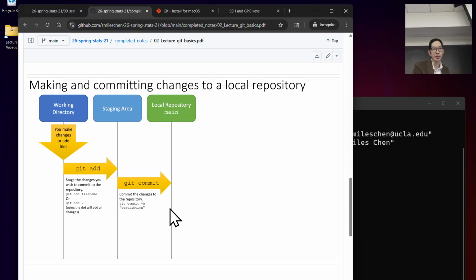It's almost like three things. You're working on your computer and you just hit Control S to save the file. That just changes stuff in your working directory. Git will notice that and say, I've got some untracked changes. If you want to start tracking those changes, you add them. You do git add and you say git add this file, and it says, okay, now I'm tracking these changes. And then to commit them, you type in git commit, and you're like, why? This sounds really complicated. I used to just hit Control S or Command S, and that would save it.